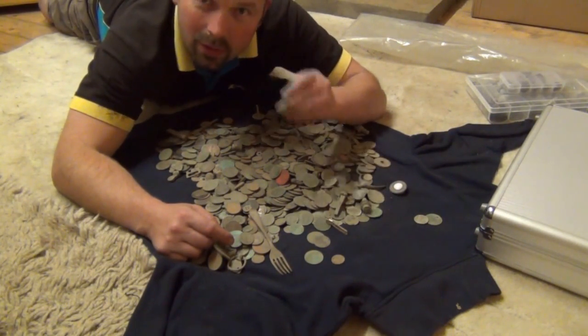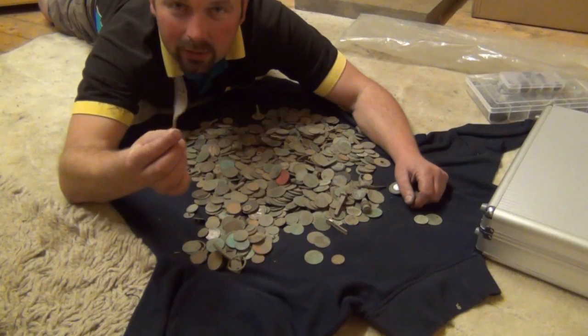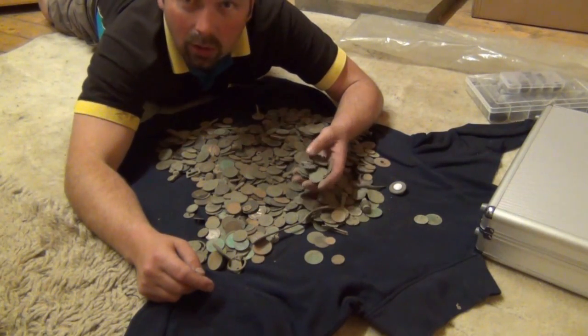But I've enjoyed finding every single one of these. Obviously some of them aren't coins, the likes of that. Actually quite a nice fork. But 99% of the things here are coins. Now the idea behind keeping all of those coins is hopefully to do something in the future with schools, whereby if I had numerous detectors, say 5 or 6 different detectors, I could give groups of kids a detector, chuck all the coins in reasonably long grass and get them finding things. And when they find them, identify them and put them on some sort of timeline. I think they would really be interested in that. So that's why I keep the bag of shame.